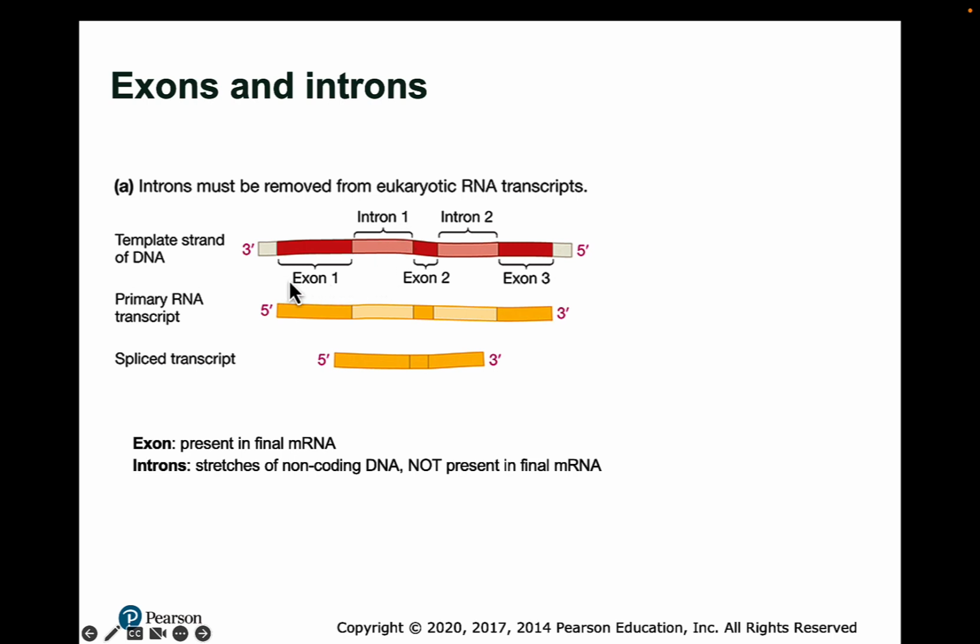The other parts of the gene that end up in the primary transcripts are called exons because they are expressed in the final mRNA. Hopefully that helps you keep straight what's an exon, meaning expressed, and an intron, in the trash. These are all made into mRNA, but in the final product, they are spliced out. So how does this happen?